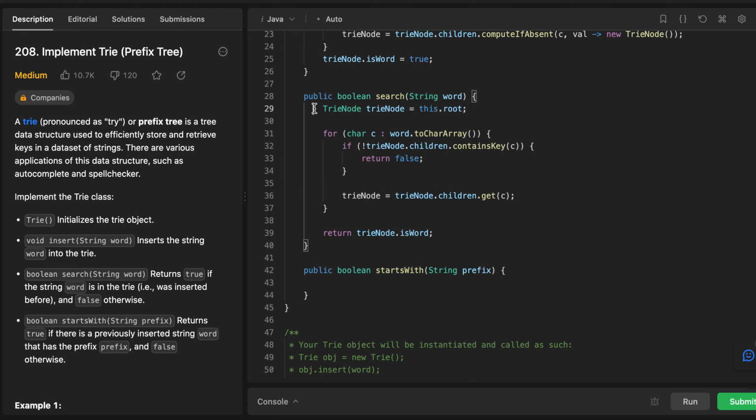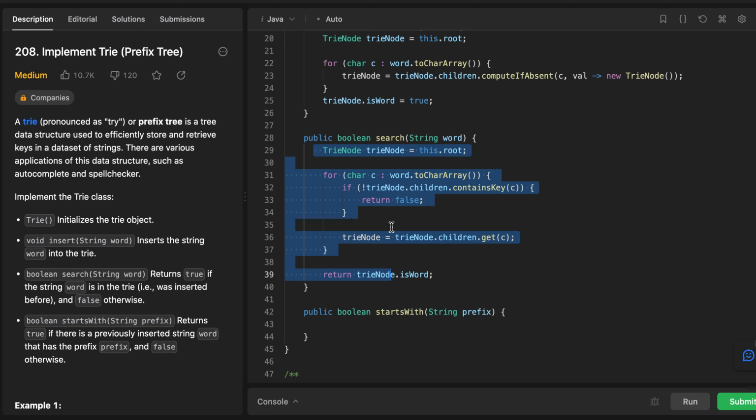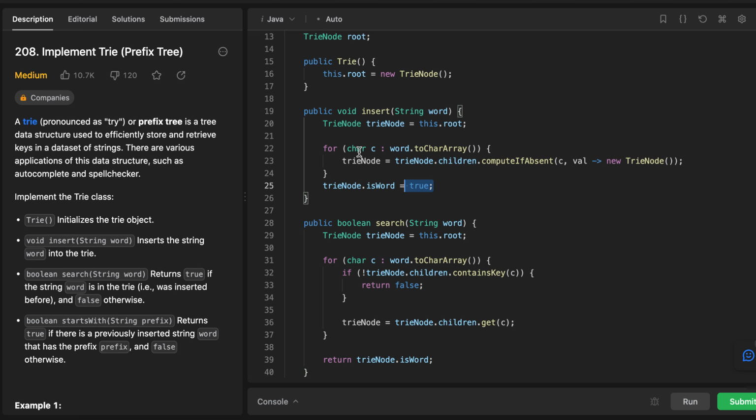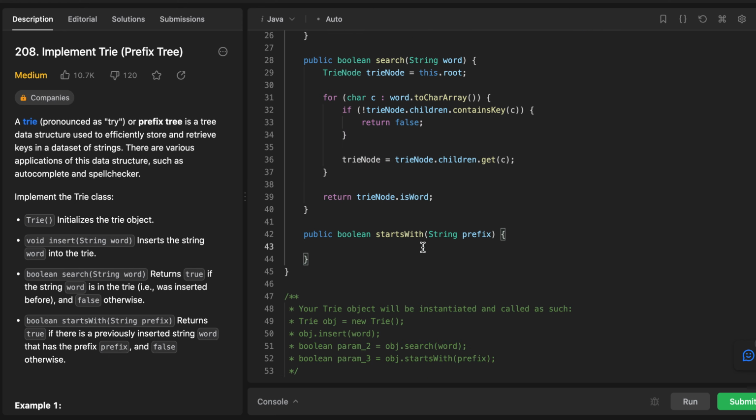Okay, so time complexity in here is the same as insert, O of n, where n is the length of this word. And for search, space complexity is O of 1. We're not using extra space. And for insert, space complexity is O of n, where in the worst case we're creating a tree the length of this word.